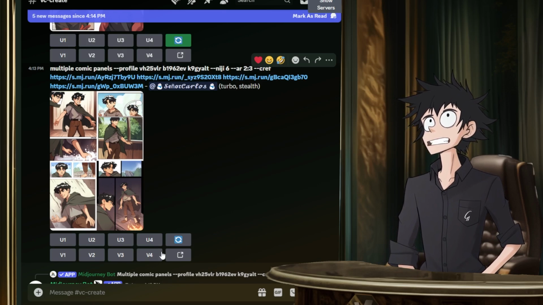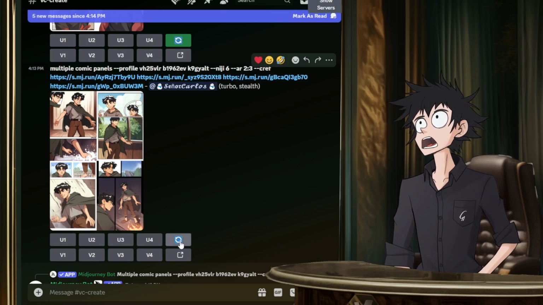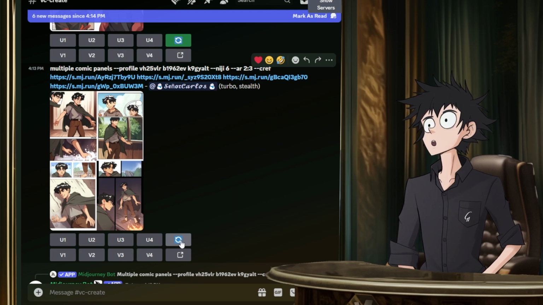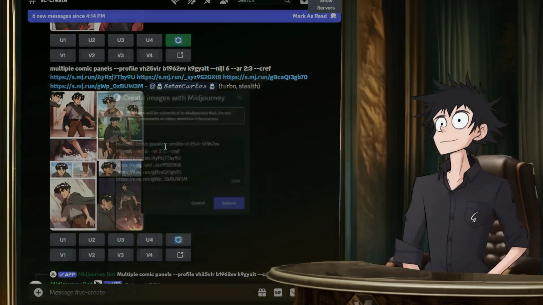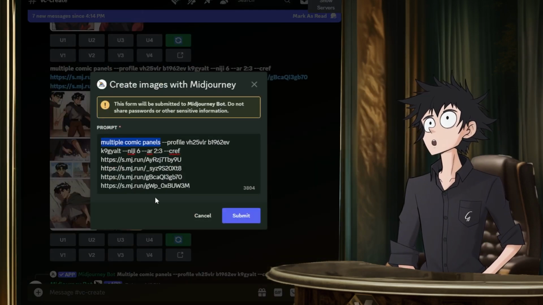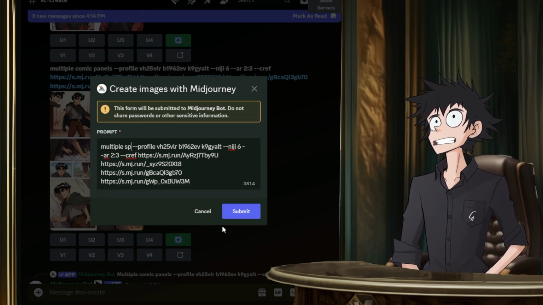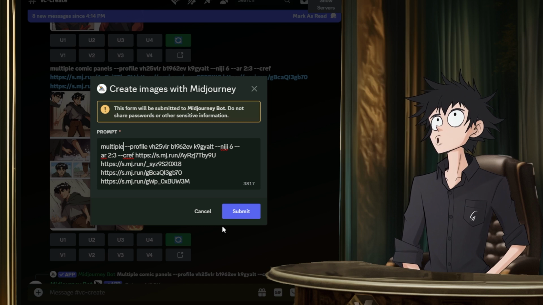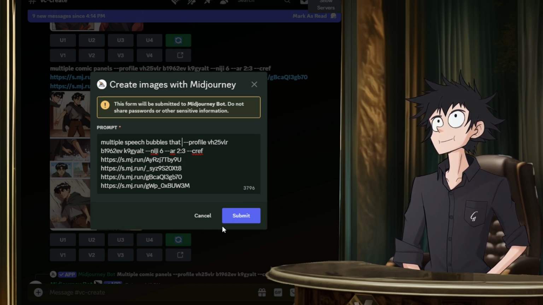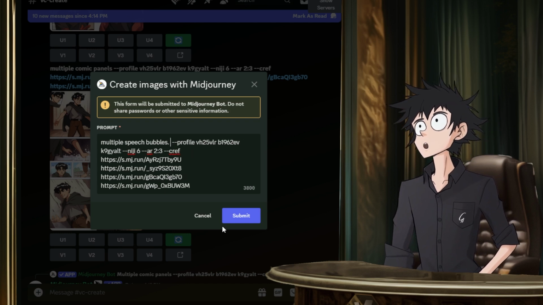So now let's do a linear line order of speech bubbles. This is something I've been messing with. There's no guarantee this is going to work. Never is with AI, but this is what I've been doing. Let's do multiple speech bubbles, and let's split this up into sentences here.